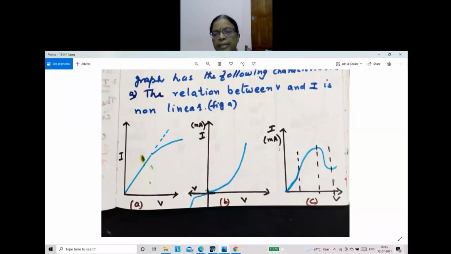And here you see the VI graph. For a particular value of I, we are getting one voltage here, another voltage here, 2 voltages we are getting for one particular current. But if a body obeys Ohm's law, we get 1 voltage for 1 current. But this material is not obeying Ohm's law, so we are getting different values of potential for the same current.